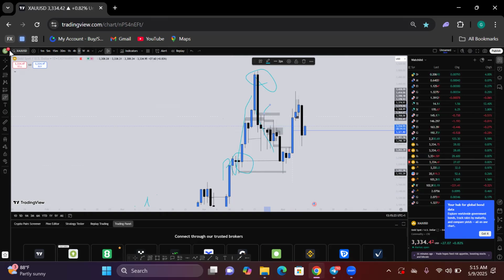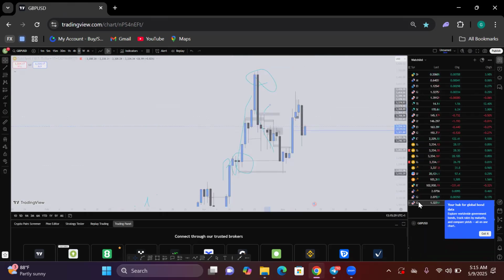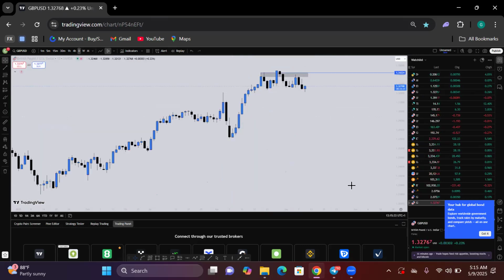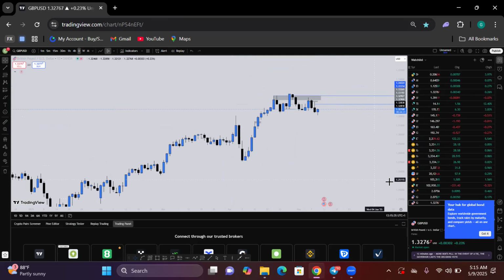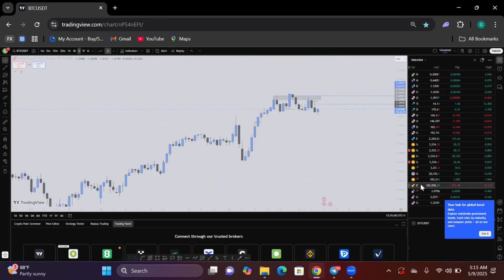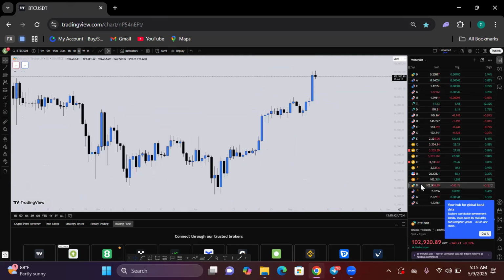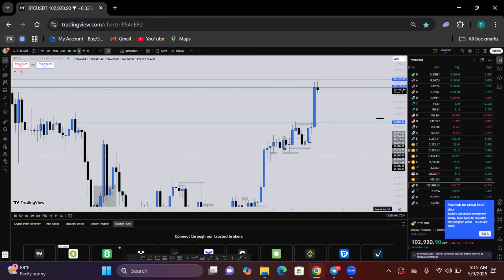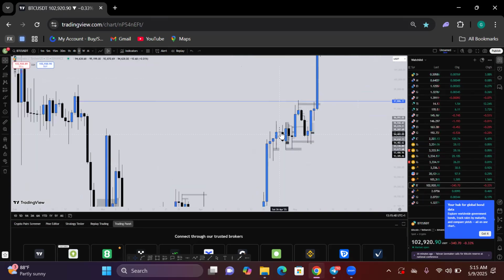So if you take a look at another asset and price, let's say we're looking at GBP AUD, okay, this is GBP USD. Now let's say this is GBP USD right here, let's say BTC, for clarity's sake. Now this is BTC right here. So I literally want to show you what happened right now. So this is BTC.